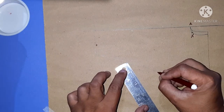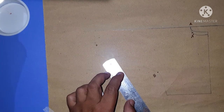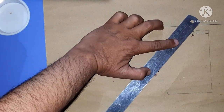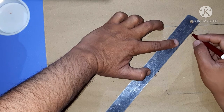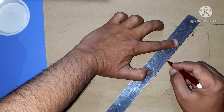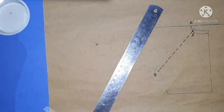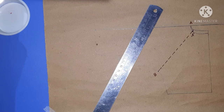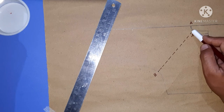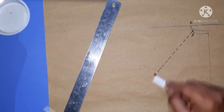On the center of this curve, I'll be marking a point, imaginary point, that is B, right? And I will join A dash to B. Right, I have taken a point A, marked a point A dash on the neckline 1 inch down from A, and imaginary point B, which is at the mid of this curve, and I have joined these two lines.